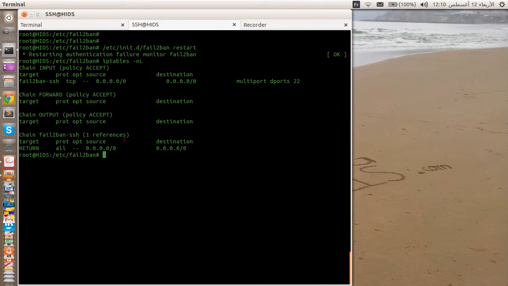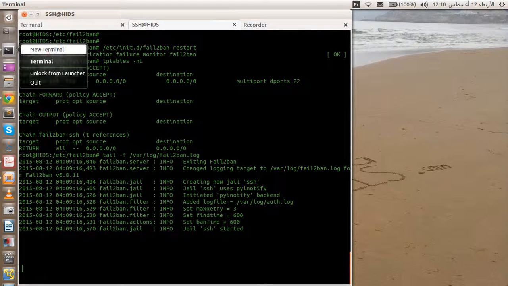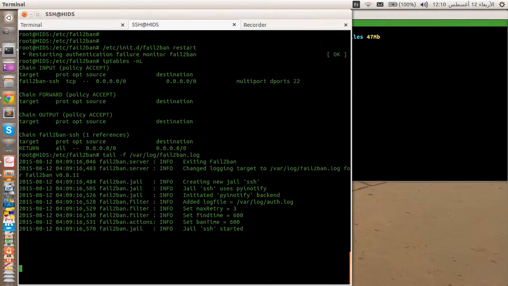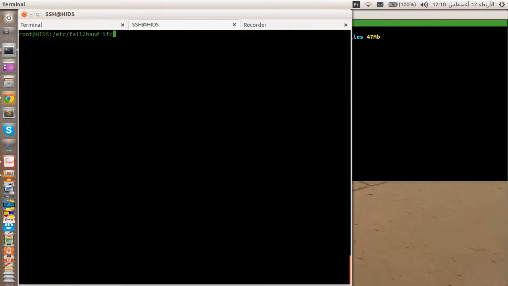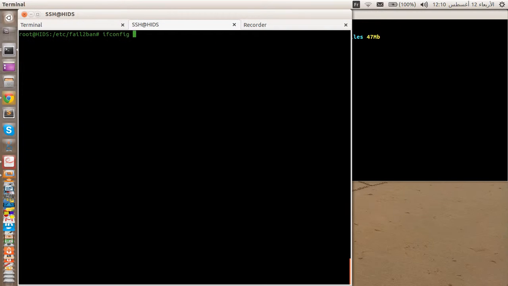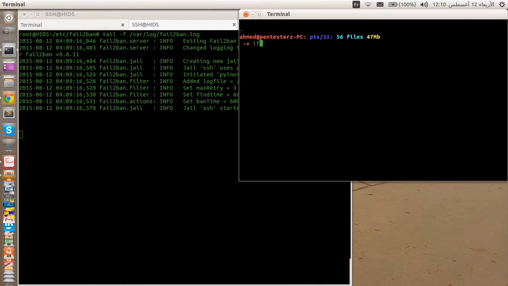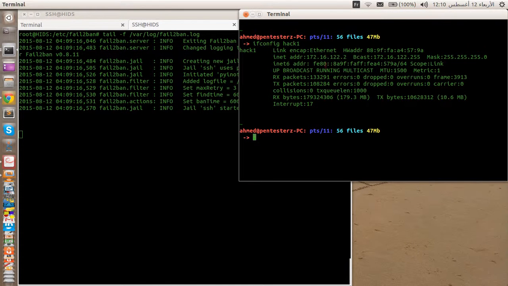Okay, so let's tail the log in /var/log, and if you remember fail2ban, let's go ahead and perform an attack from this given host. Let me just remind you, the IP address of this server is 0.3, and my IP address here, ifconfig hack1, is 0.2.